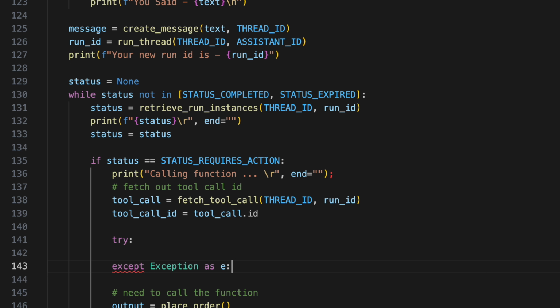So like I was saying, I don't want to run into a scenario where my run instance is stuck within the requires action state again, which happened before, and then you have to wait till it expires. So just to cater for that, it's pretty convenient to wrap it up into a try except block.